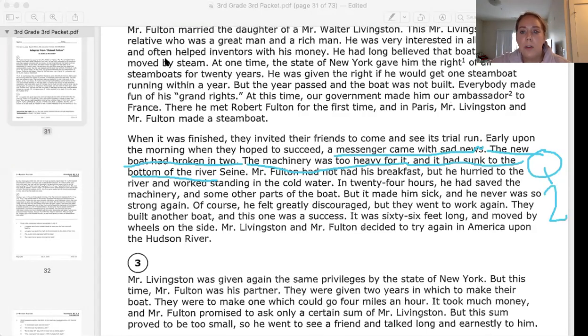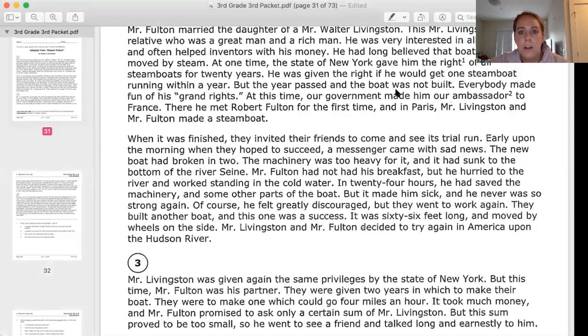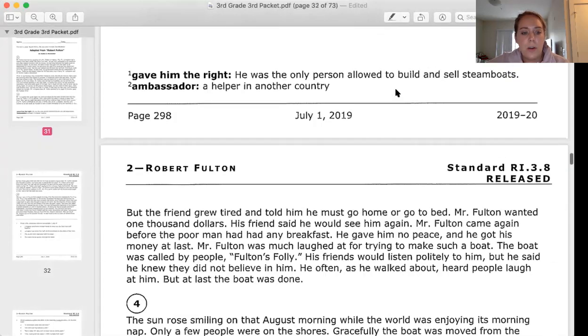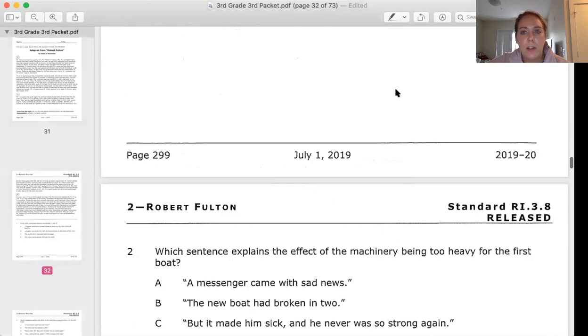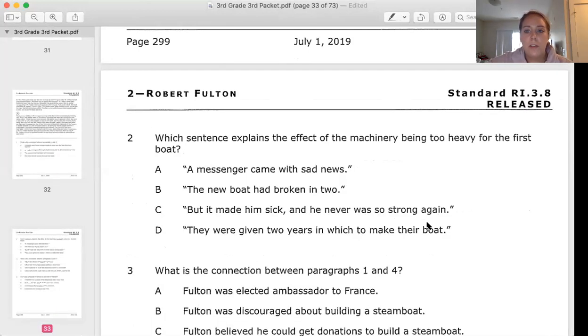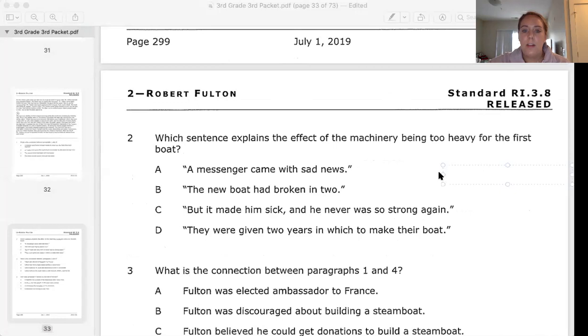So again, if you need more time, go ahead and pause your screen. Make sure we have this underlined, and let's keep in mind we're not comparing or contrasting or trying to connect 2 passages. It's a recall question, so we don't have to make a chart. All we need is our blind answer. Okay, so let's go back into question number 2 and put our blind answer. So what happens? Yes, the boat broke in 2. Awesome job.